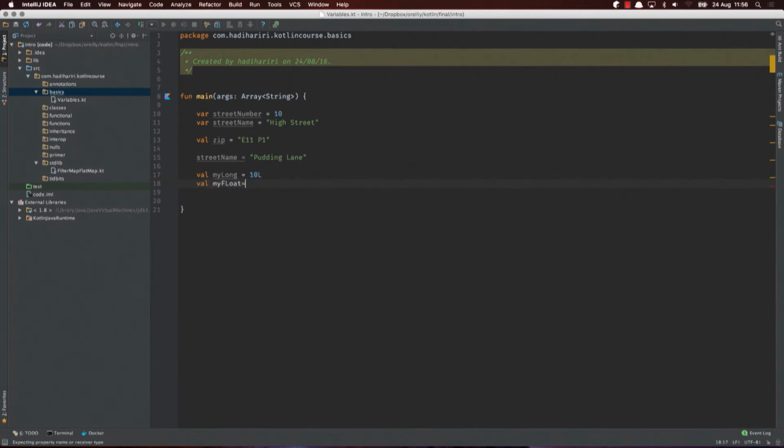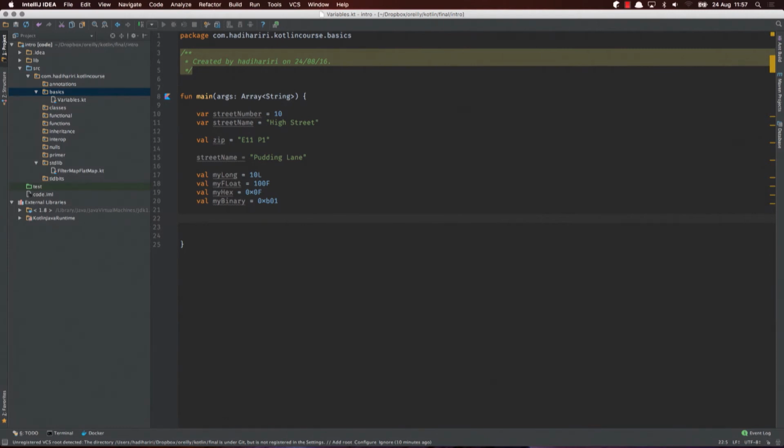If I want to do a float, I could do something like 100f, f meaning float. If I want to do hexadecimal, I do my hexadecimal and then 0x0f. Sorry, that's a 0 there. And let's say, for instance, last but not least, my binary, I could do 0b01. So that declares a binary. So again, it's using the type inference and then combining that with literal constants to cut down on the amount of code that we write.